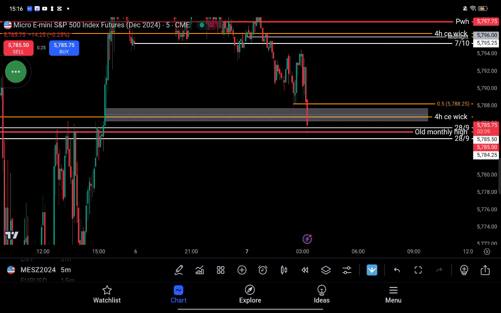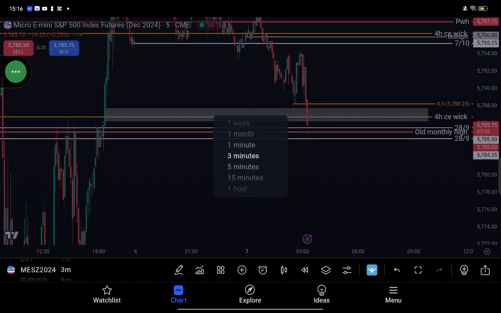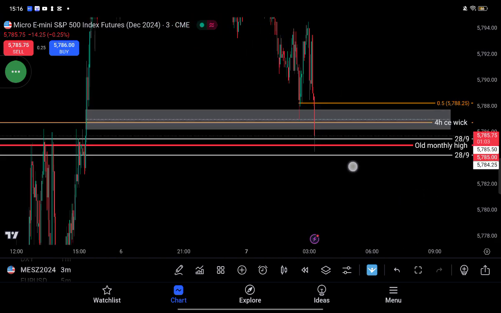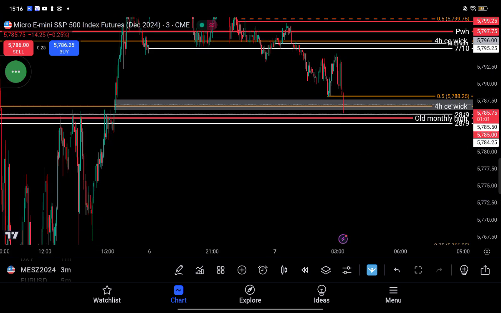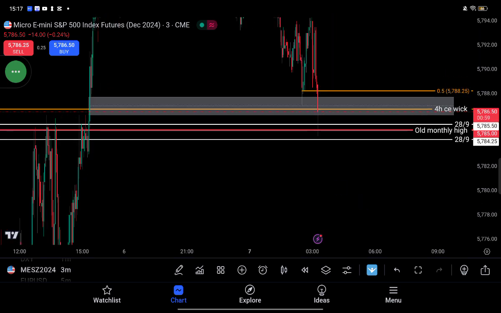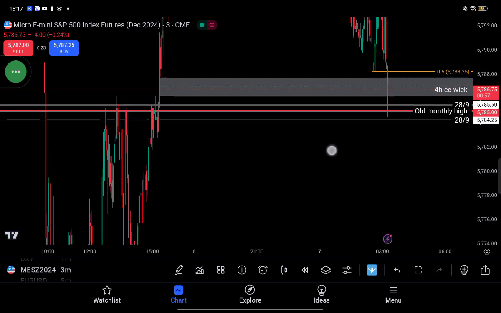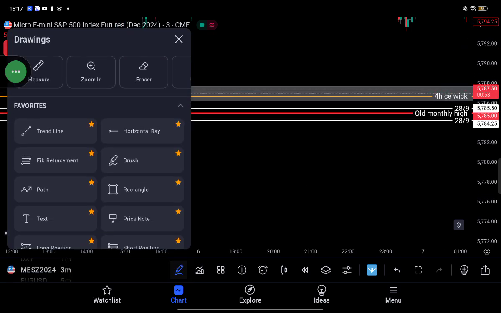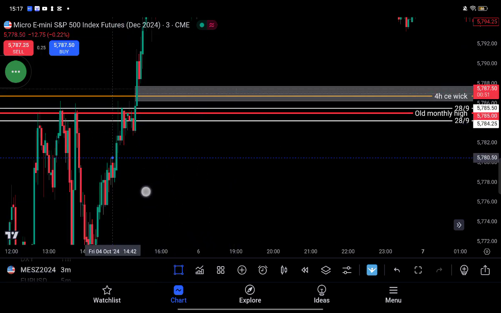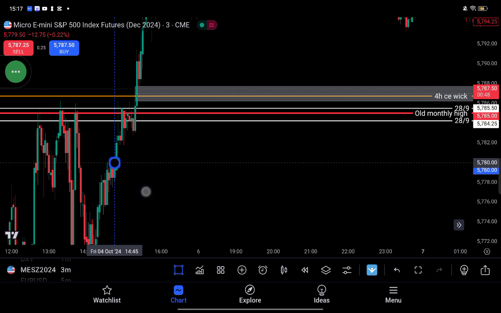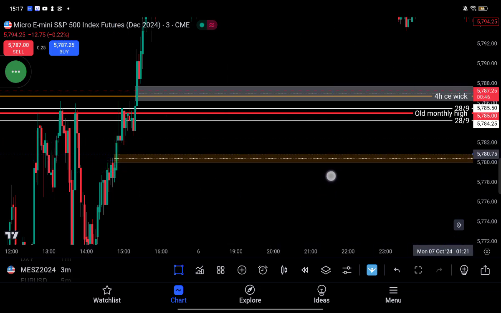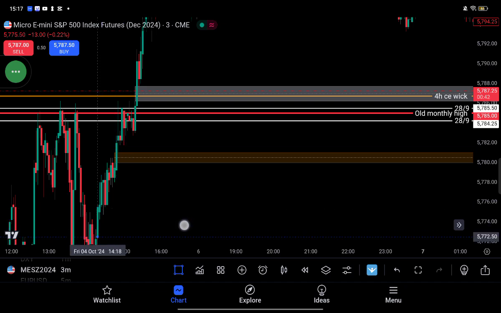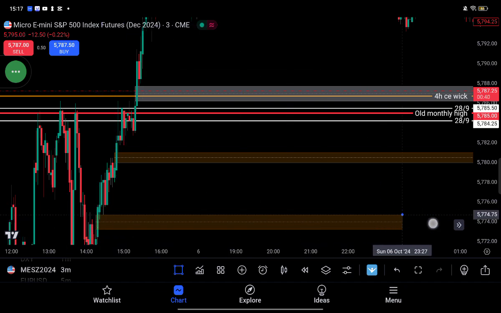Okay, we are back at the 28th September new week opening gap. So I've stated if we were to close below this new week opening gap here, then what's the next draw? The next draw will be this 5-minute BC here. And we got another BC here. So this is to the downside.